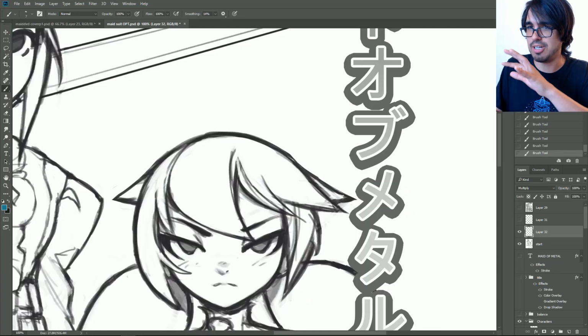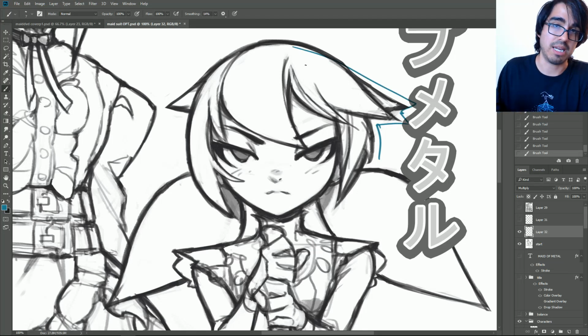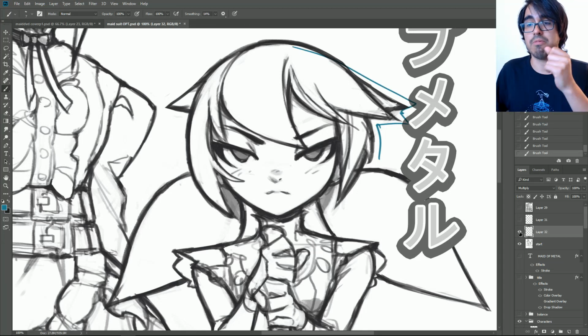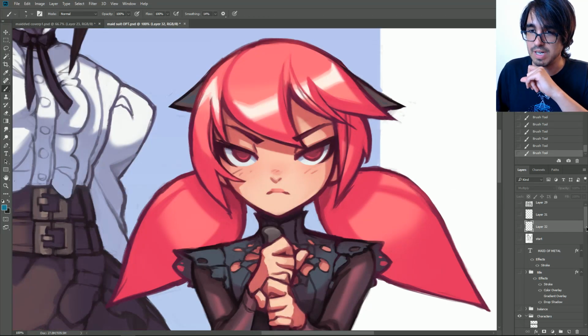So just all in all, whenever you're starting to refine your line art, just watch the outer silhouettes. Keep the outer shape clean, because that's going to help you out a lot with masking. And that's what we're going to get into next. Okay? So let's go ahead and move on to that.